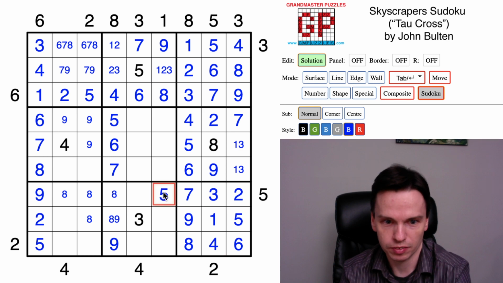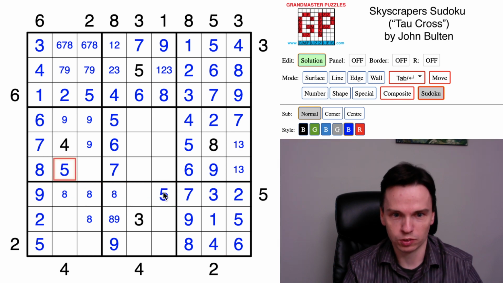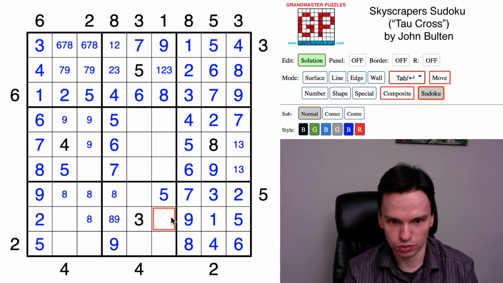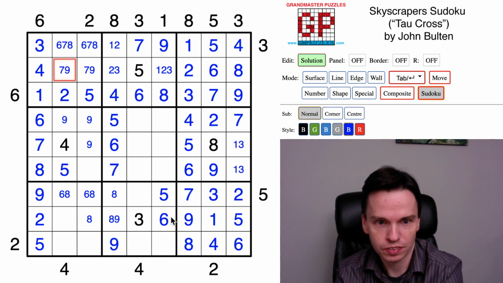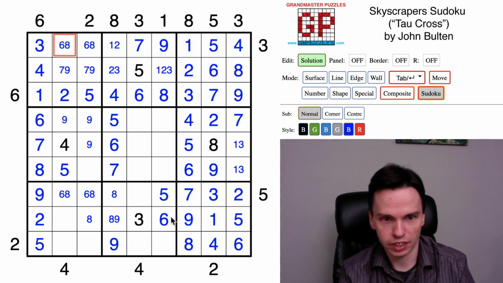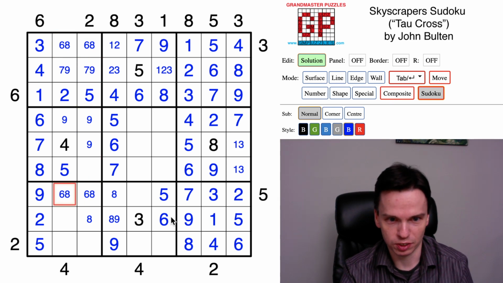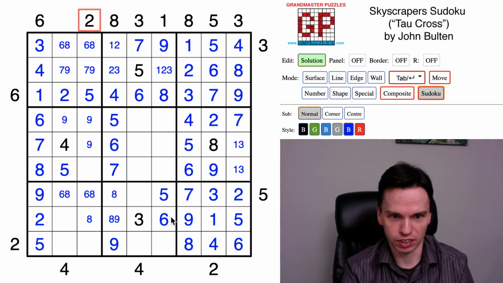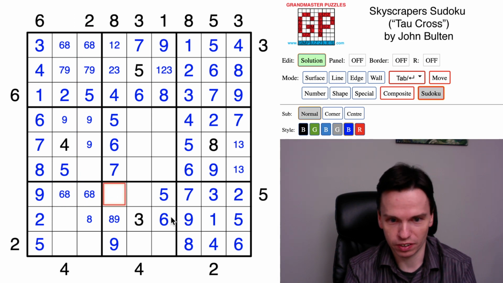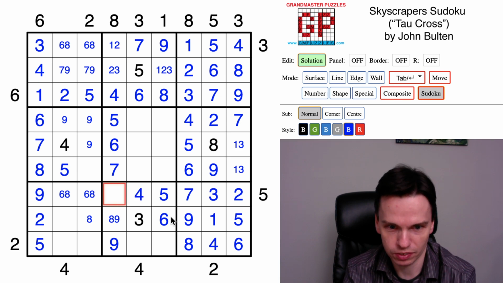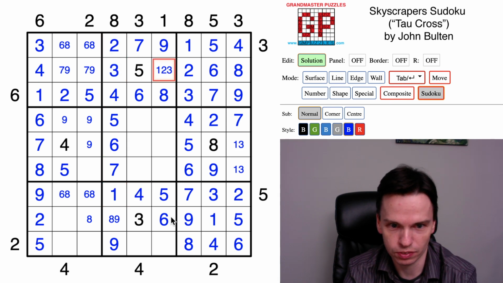The last 5 in the puzzle is in these 2 spots, just based on Sudoku rules. The last 6 is here, and then also here. We've got actually a 6, 8, 6, 8 pair, so this is going to be where there's this skyscraper constraint of this 2 is going to have to resolve that. But that 6, 8, 6, 8 pair is forcing 1, 4 to go in these cells. So this is 4, this is 1, this is 2, 3.